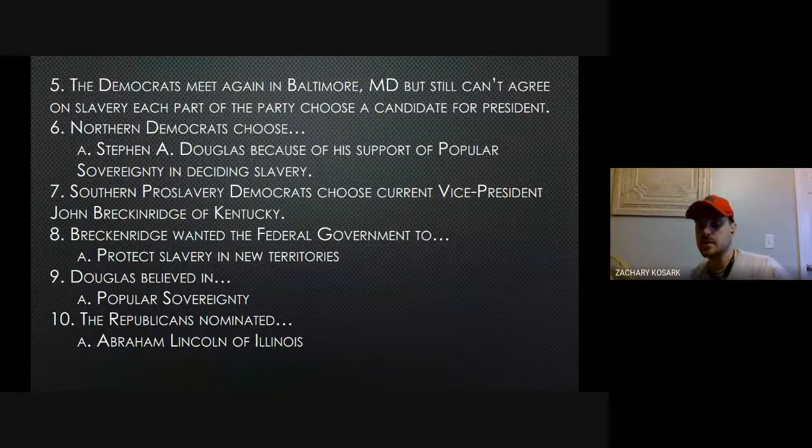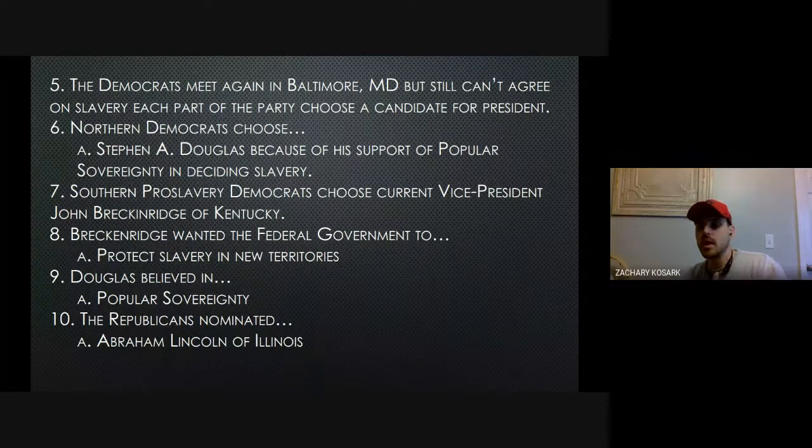So let's say you've got 1,000 people, and they're all kind of thinking the same way, but then there's a big division amongst that group, and half of them, 500 of them, go one way and 500 of them go the other. Well, now that group of 1,000 votes is weaker because you only have 500 over here and 500 over here. That's what you're going to see here with the Democrats.